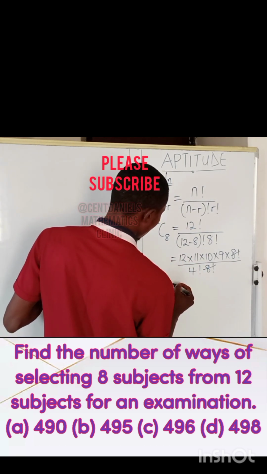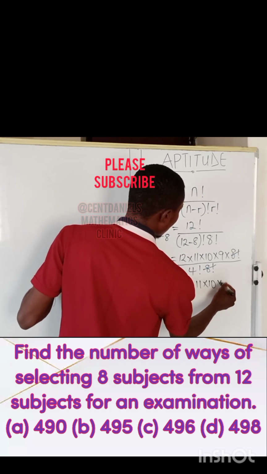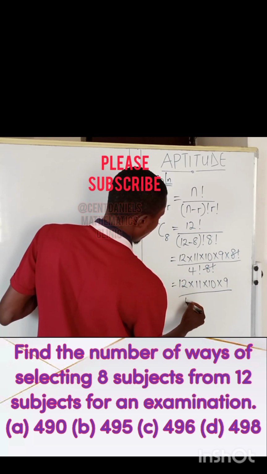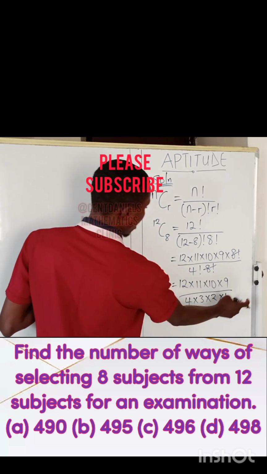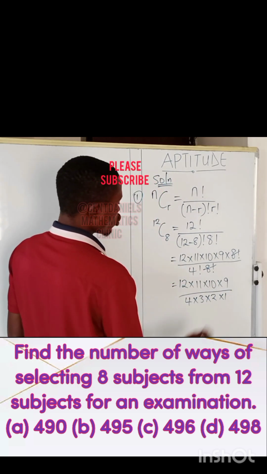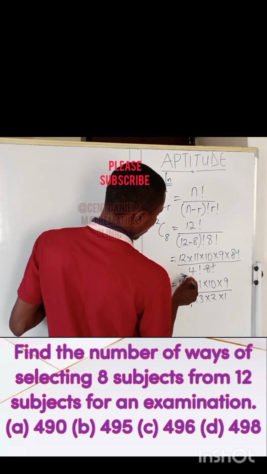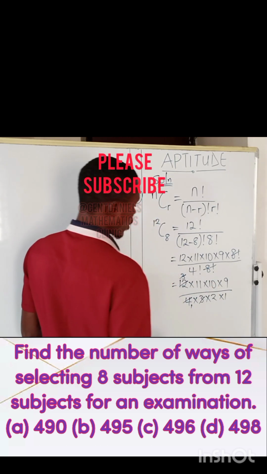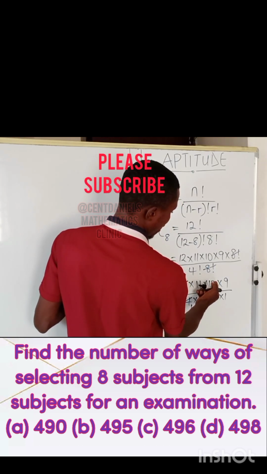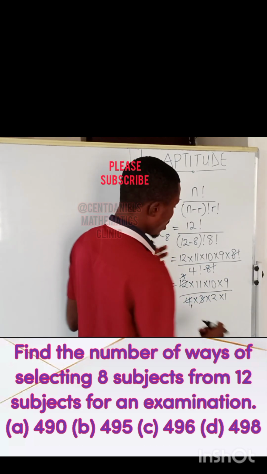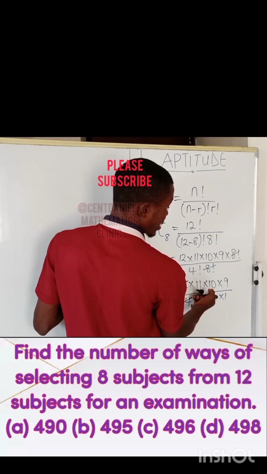So what do you have left now? 12 times 11 times 10 times 9 all over 4 times 3 times 2 times 1. 4 factorial can be expanded as this, right? So we cancel out 4 here, 4 into 12, 3. This 3 can go out to this, then take out this 3, right? So we have what now? I can as well break 2 and 10, but since multiplication by 10 is very easy, I'll just divide by 2. 11 times 9 is 99. 99 times 10 is what?